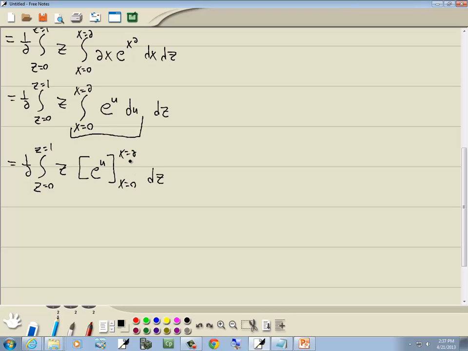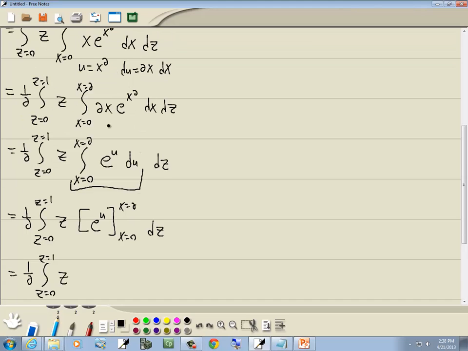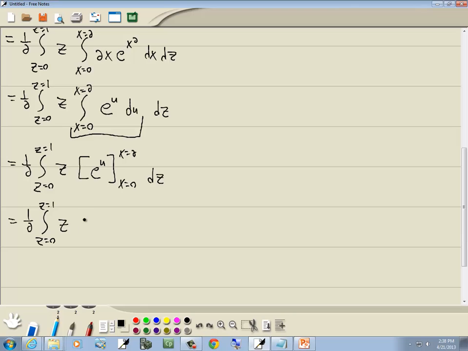Now this is a common mistake I'll make, is I'll try to plug these in for the variable. But if I have my x equals here, I know this is u, so I see they don't match. So again, that helps in so many ways to have that there. Well, we plug our u back in. If I scroll up, we said u is equal to x squared. So we'll put that back in. We got e to the x squared from x equals 0 to x equals 2 dz.